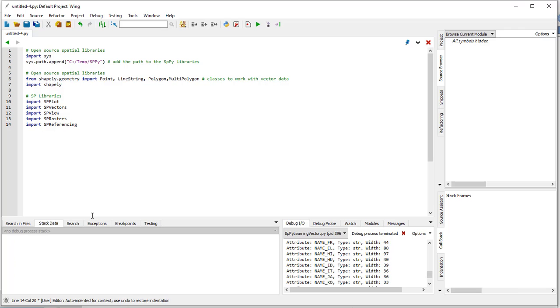What I've done is append my system path to include the SpatialPy path. I have imported some geometries from Shapely, a library that includes the ability to work with geometries like point, line string, polygon, multi-polygon. And then I imported a bunch of the SpatialPy libraries as well.